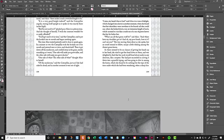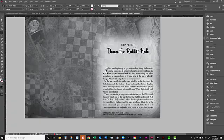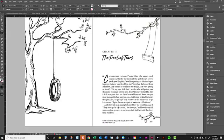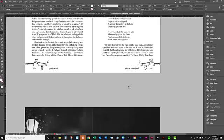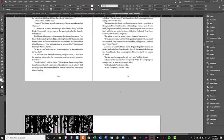Again, it's 12-point. This is Electra. Electra is probably the most common font used by traditional publishers. So it's another good font to use. And the accent font is called Abigail. Here is Warnock Pro. It is a great substitute for Times New Roman. Has the same look and feel, but it reads a lot better than Times New Roman. Arno Pro is another good one. It is a little bit smaller, even though it's 12-point.